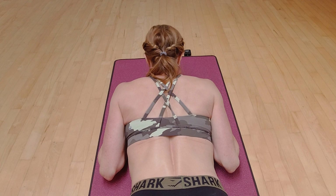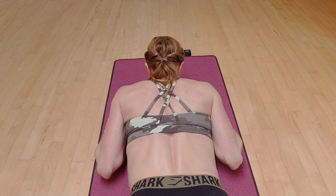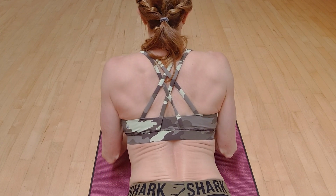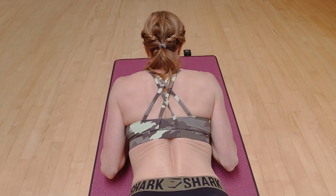Now, for those of you who don't know, I have a scoliosis of my spine. So keeping my body centered here, trying to work equally on both sides is always a challenge. All the more reason to do these exercises.